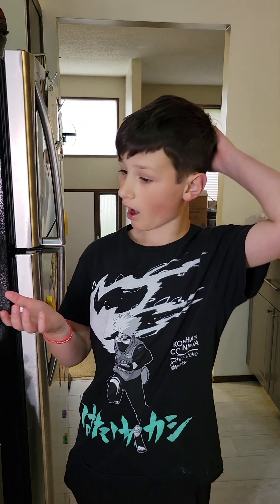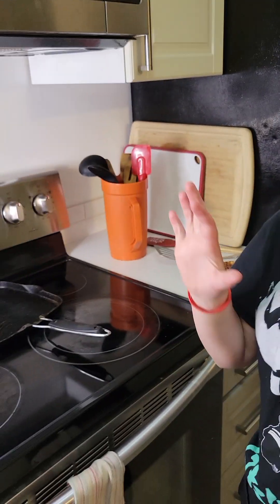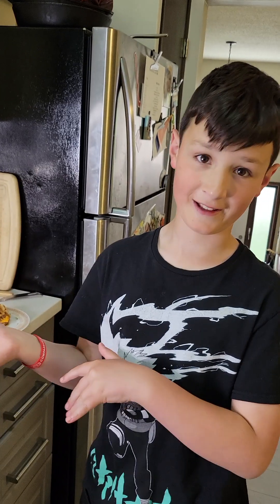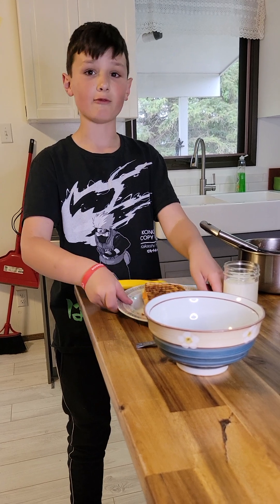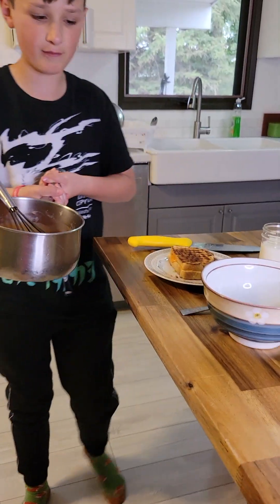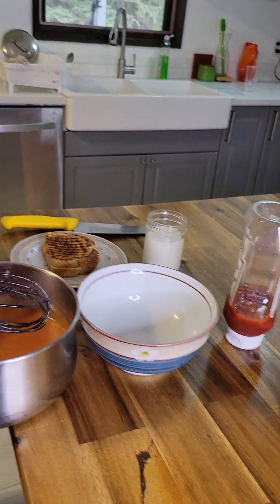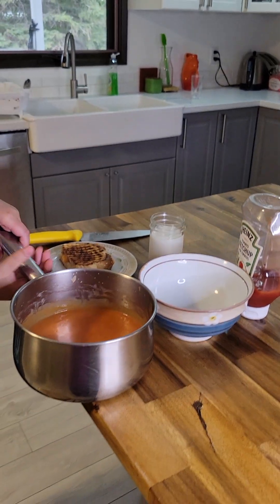Once your food is done — like this tomato soup — you want to turn off the heat and make sure the pan is off the heat, so it's easier for cleaning later and also better for the pans and pots. Now we put the grilled cheese on a plate and pour the tomato soup into the bowl, like so. Even though this is kind of heavy — that's my fault for picking the wrong pot. Maybe take the whisk out — that might be a good idea. We'll just put that on the cutting board.